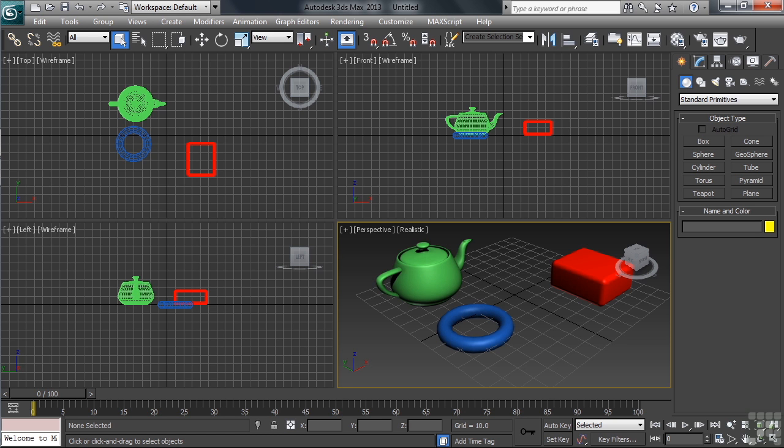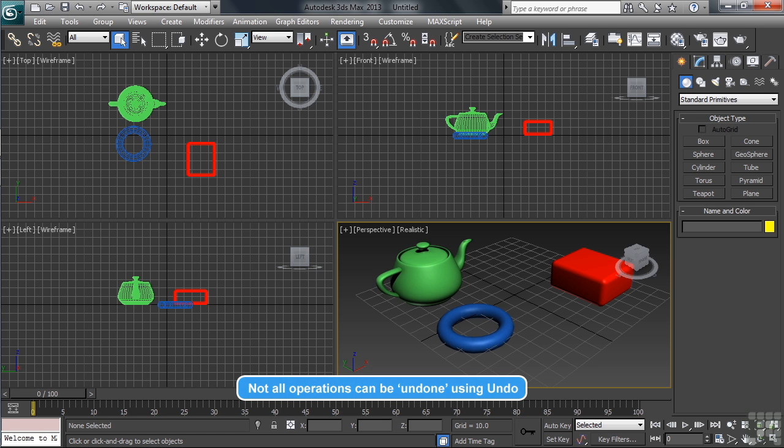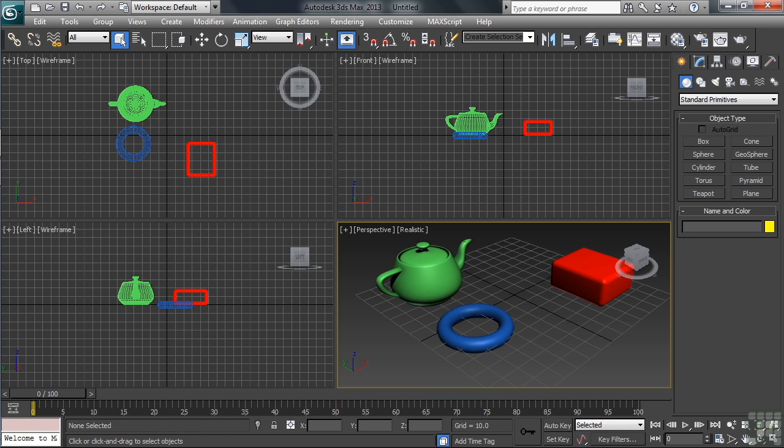Secondly, in understanding the value of hold and fetch, it's important to be aware that not everything in 3ds Max can be undone. In situations like that, hitting the undo button unfortunately has no effect on the scene returning to an earlier point in time. Now, there aren't many things in the software that can't be undone, but there are a few. So there's a couple of things that hold and fetch can do that the good old undo command can't. Let's take a look at how the hold fetch combo works.